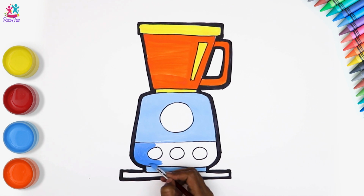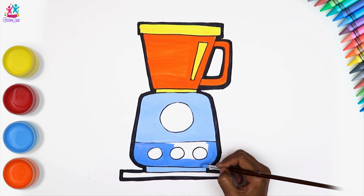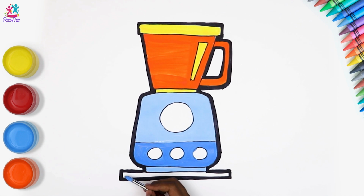Painting around our 3 buttons. You know, a really good trick, if you think that you're not very good at aiming with the paintbrush, you can put some tape over the borders to stop you painting over the bit you don't want to go over. And that part's done too. You can do the very bottom part now. So we're using a light and a darker shade of blue, alternating them for this lovely looking effect.